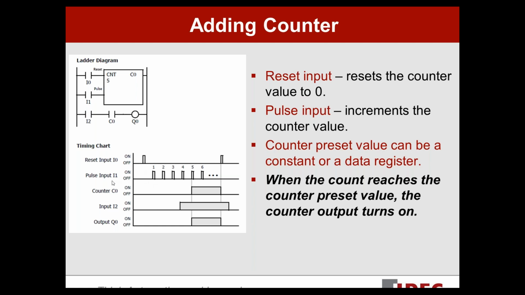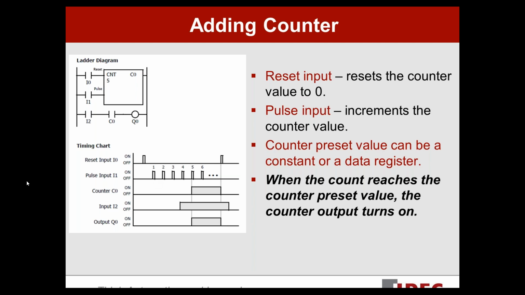The line below that, you can see we're getting pulse inputs. Again, every time input 1 turns on, we increment the count by 1. Now, these counters basically have a one-shot or a single output built into them. In other words, we don't care how long input 1 is on. We're just looking for it to turn on in order to increment the count. It can turn on, stay on for 15 minutes. We're still going to only count by 1.